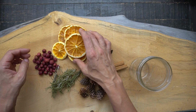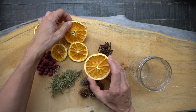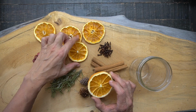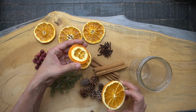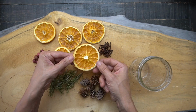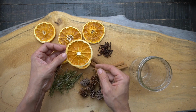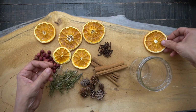I like to start by going through my oranges and figuring out which ones I like best. Sometimes the inside will kind of be open like this one, or like this tends to be a little bit smaller on the back side because it's so much closer to the outside of the orange. The ones that are in the center of the orange tend to be some of the prettiest ones. So I'm going to set that one aside and use that for connecting to my jar.